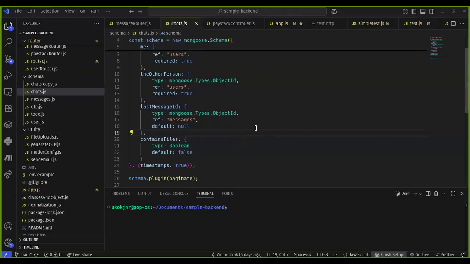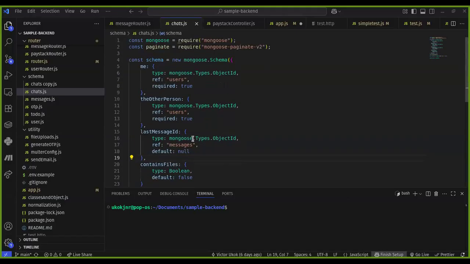Nice. Okay. So this is for the chat. Now, you're going to create two of these chats, because remember that you have a chat with this person, and this other person, when he's also viewing his list of chats, needs to have a chat with you.